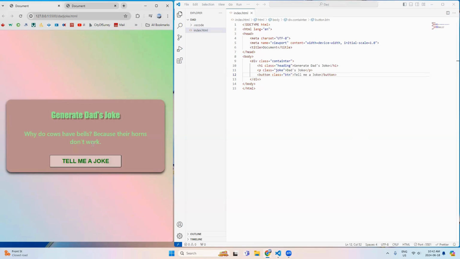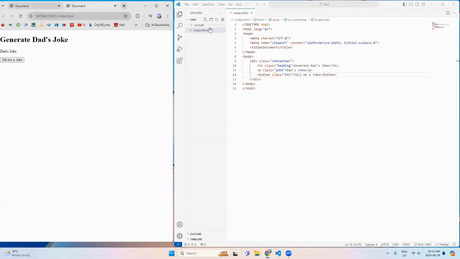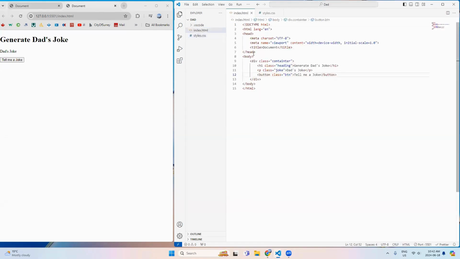And then later we will work on the JavaScript file that will make this function. Okay, so let's create another file and let's name it styles.css. First, we have to link that CSS file to this HTML file. It's linked.